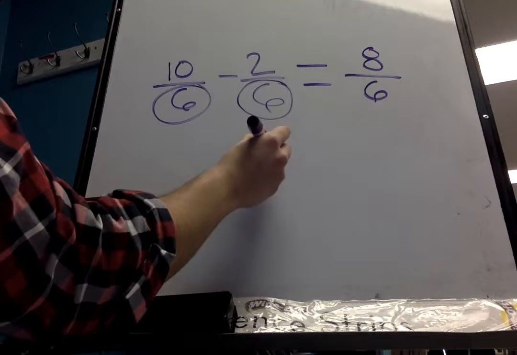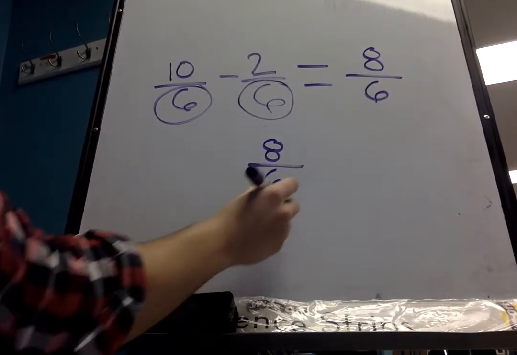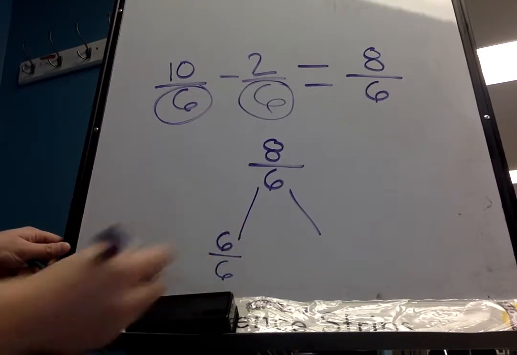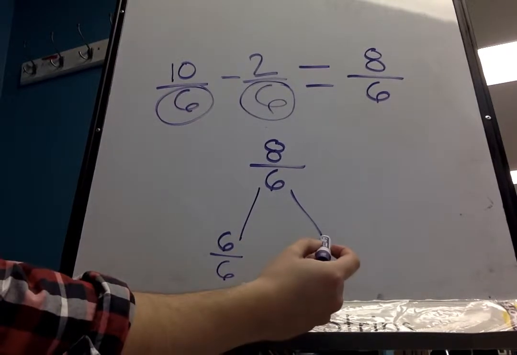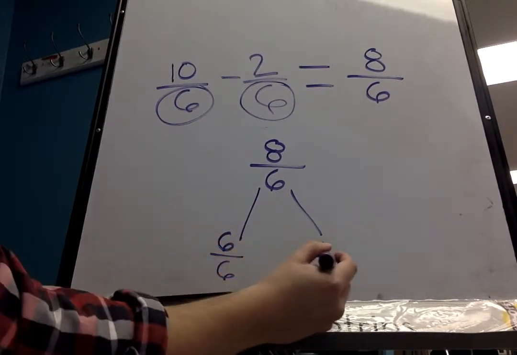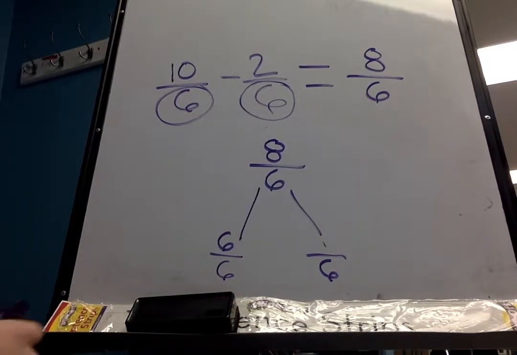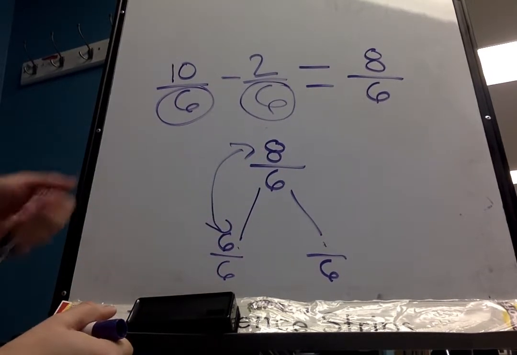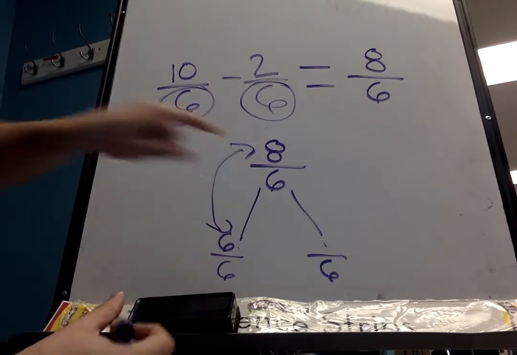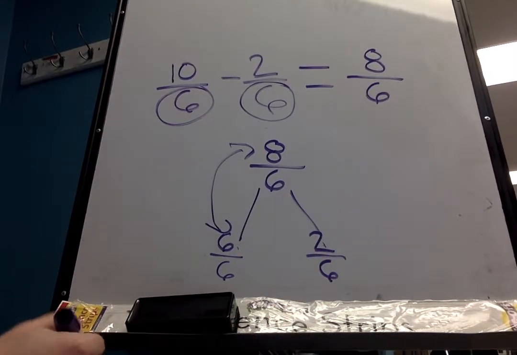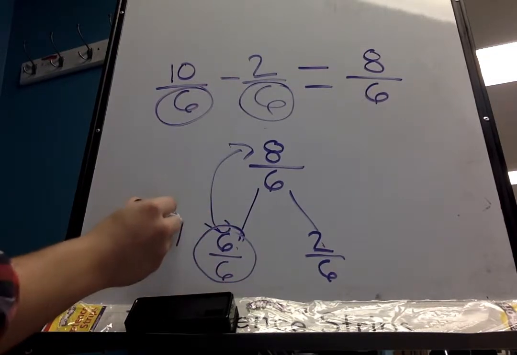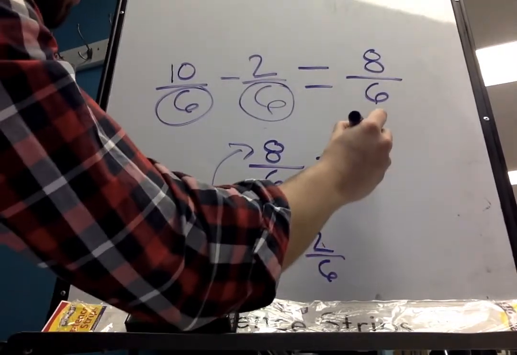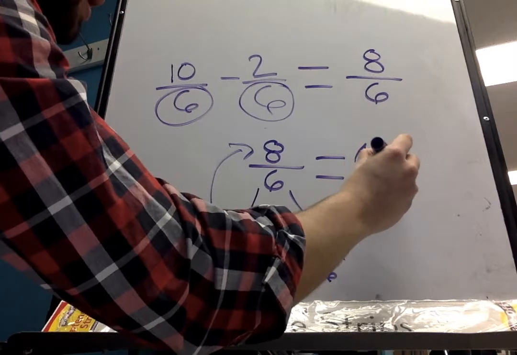So I'm going to take my 8 sixths. I'm going to go to the next row down, and I'm going to break it apart. I know that 1 whole in sixths is 6 sixths. And so I need to figure out what the other part of this tree is going to be. So I'm still working in sixths. That's going to be my denominator. How many do I have left in my numerator? Well, I know that 6 plus 2 is equal to 8, so it must be 2 sixths. And I know that 6 sixths is equal to 1 whole, meaning 8 sixths is the equivalent or the same as 1 whole and 2 sixths.